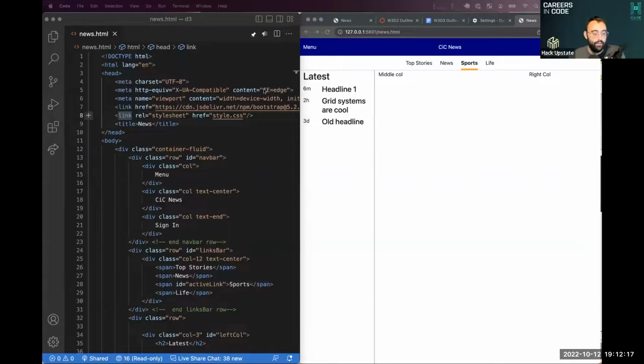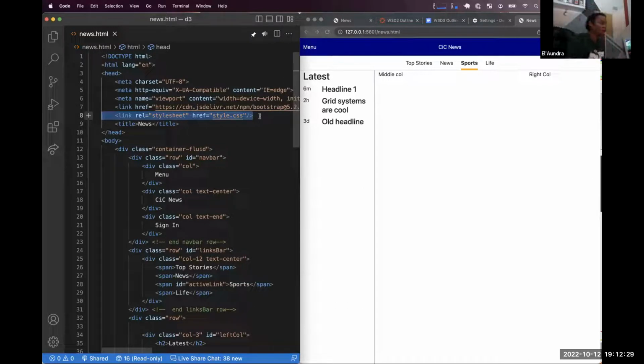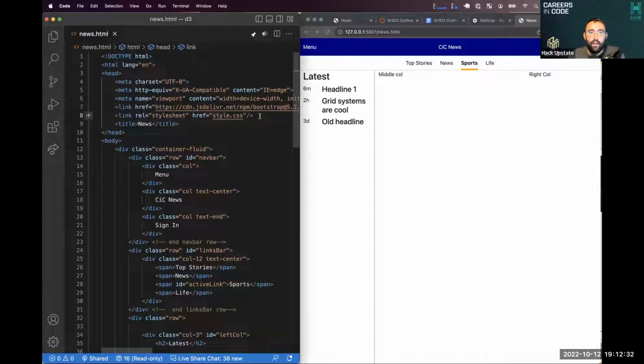Is style.css saved? It's on there. I don't think they're talking to each other. Do you have a link tag up at the top, like link rel stylesheet href style.css? Up on line 8 in my code. Or I can just share my screen if that's easier. That's the line that you need to get the two talking to each other. Yep, I have that. Okay, then go ahead and share a screenshot, and I can take a look at it that way. Okay.